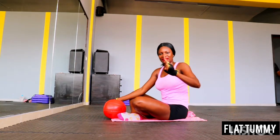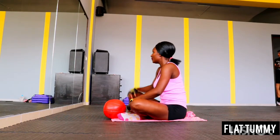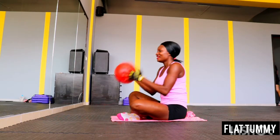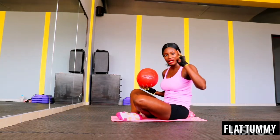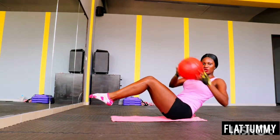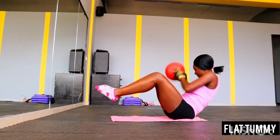All right, so we're going to have a short break in between because this is a HIIT workout, okay? We have a very short break in between each exercise, but we are going high intensity. Now do what you can. If you cannot do 20, do 10 first, then 10. Just split it in a way that is comfortable for you. But if you can do 20, then just follow along.